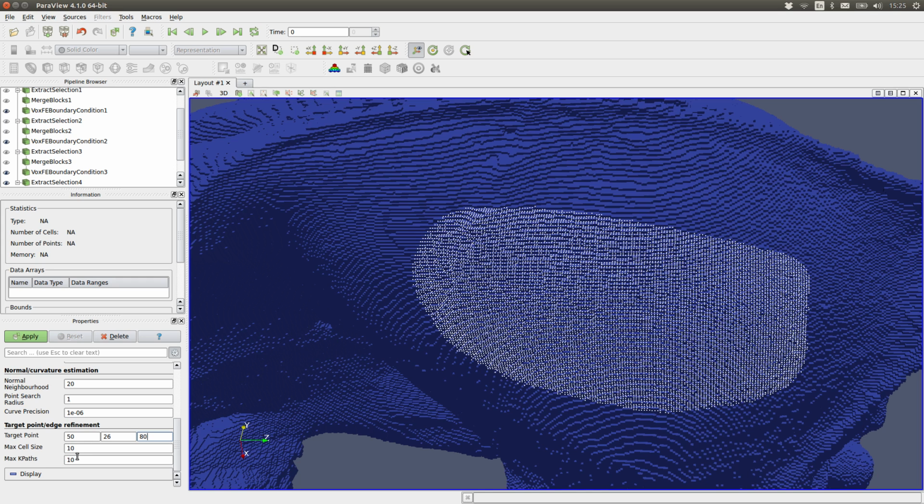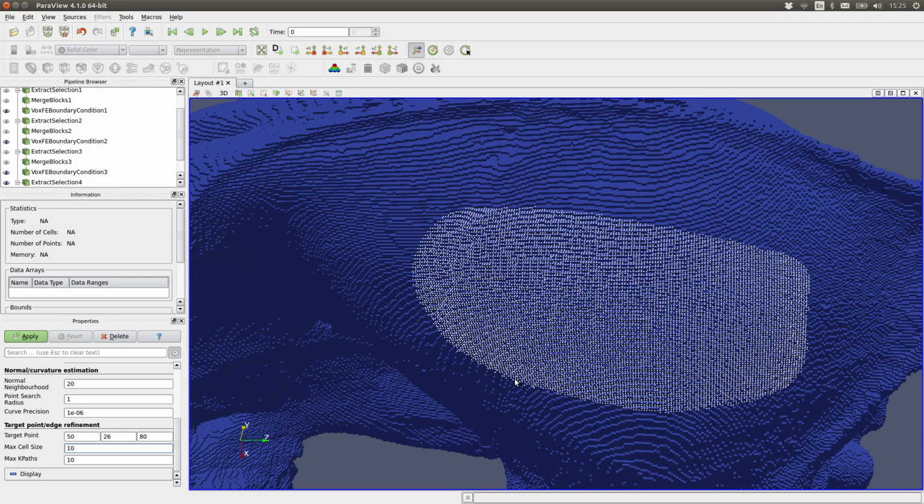And the other parameter that you probably want to change, what we find is that the mesh that this will generate will be quite coarse along this edge if you leave this parameter at something like 10, because what that's saying is that 10 is fine as a kind of gap size. In actual fact, you want to set this to about 2 or 3 times the voxel size, so that the gaps along this edge, it's going to generate these strands off towards this target point, and you're not going to want that to be much bigger than, let's say, twice the voxel size.